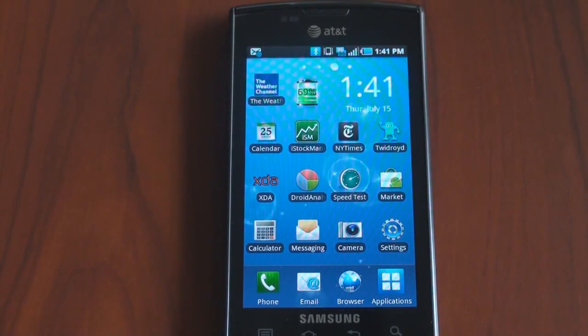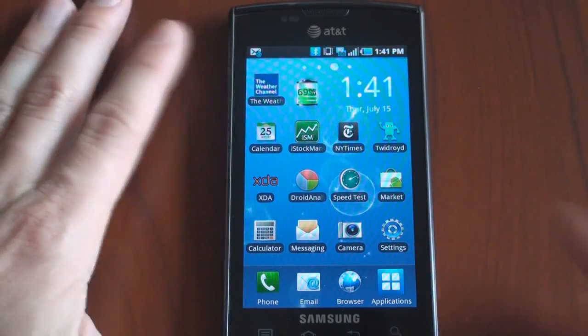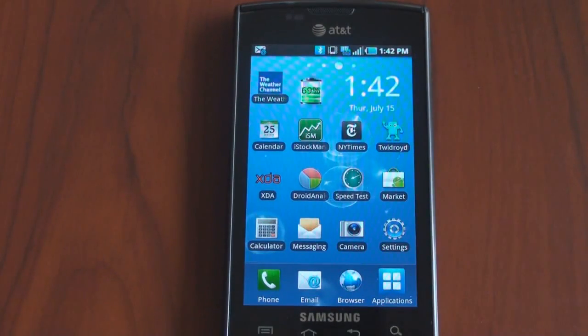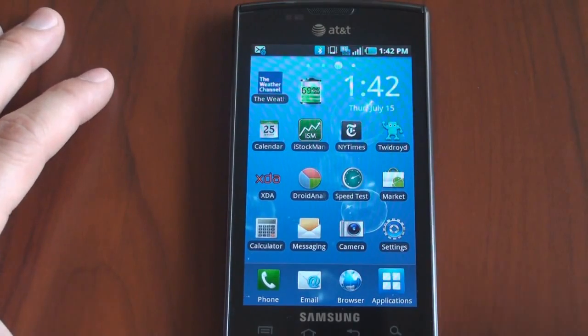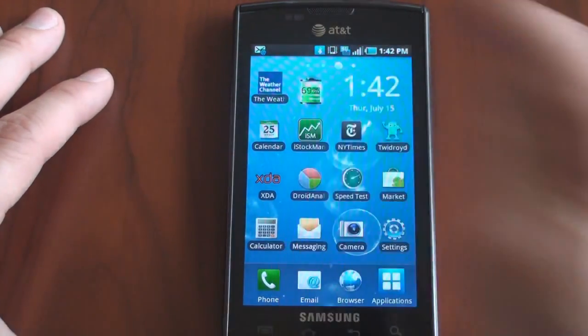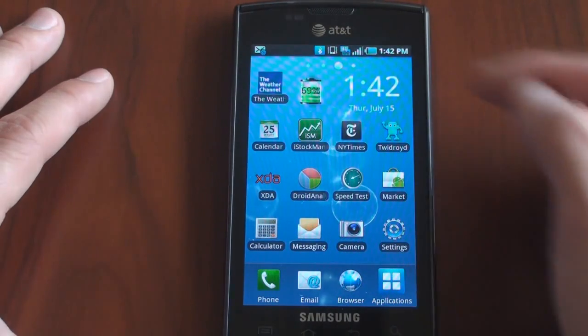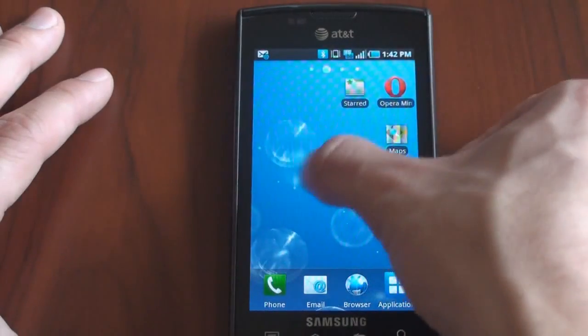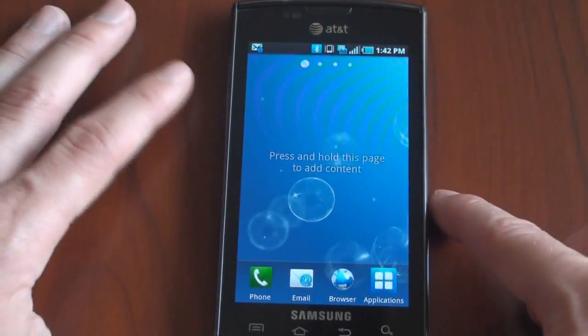So let's talk about the widgets that Samsung has added to these home screens so you can customize them. As it stands now, I just like to have a variety of program shortcuts here to keep the device running as fast as possible. I downloaded this little clock widget from the market, as well as the battery widget from the market, because I like to have a granular view of how much battery I have left. So I'm going to swipe to a blank home screen, and I'm going to add some widgets here.